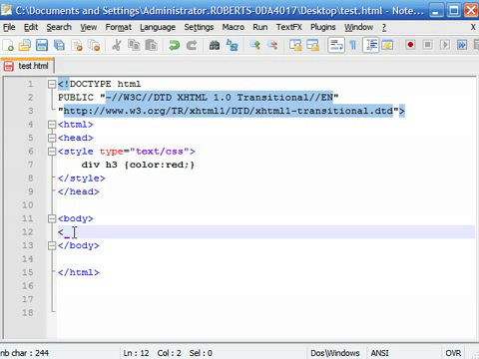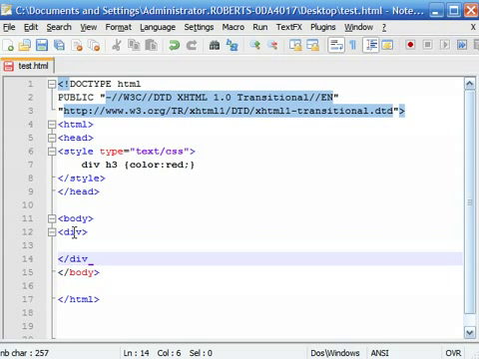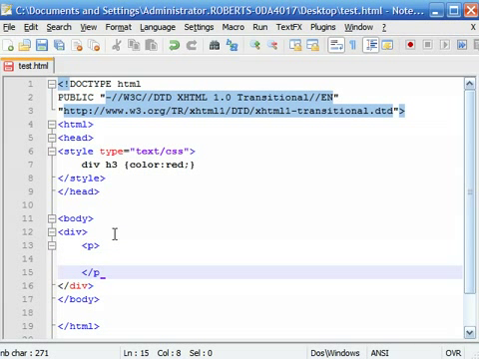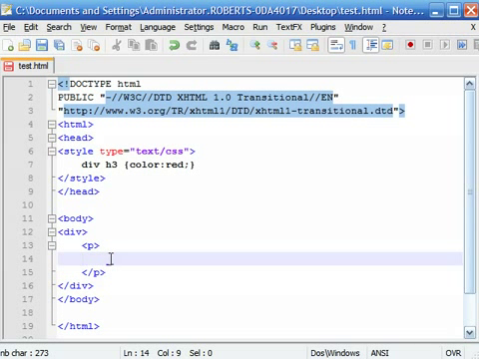So let's say we have our div tag, opening div tag right here, and our closing one right here. Now, as you already know, if you put the heading 3 right here, then it'll appear red. But what if we had a paragraph and a closing paragraph right here, and we had the heading 3 right here? This is text. And we close it off. Now, what we have is called an ancestral relationship.